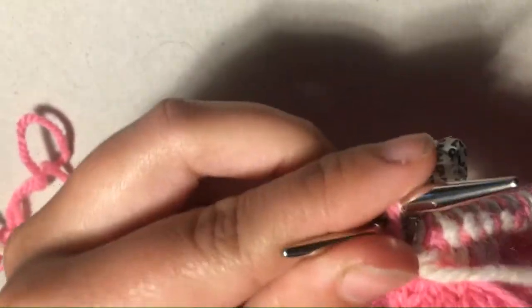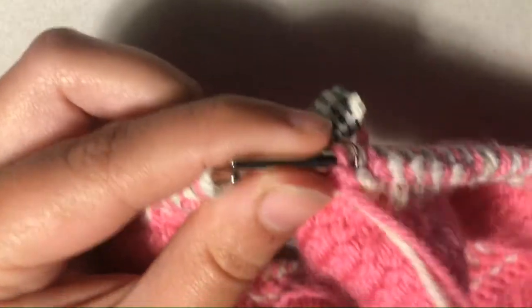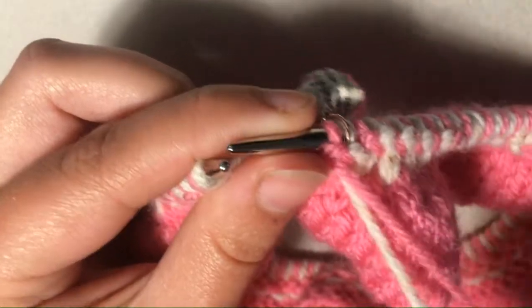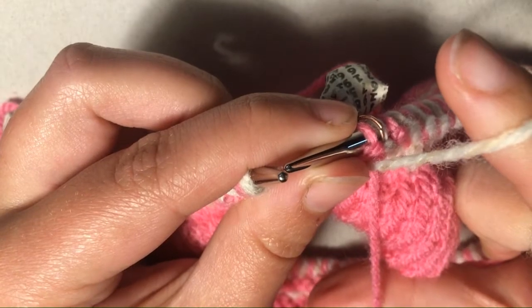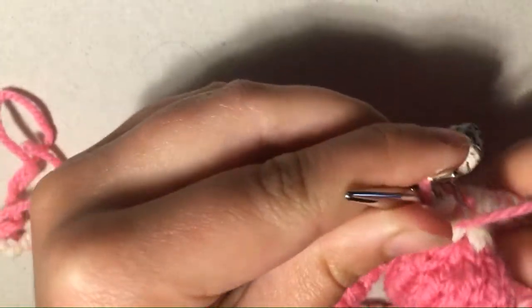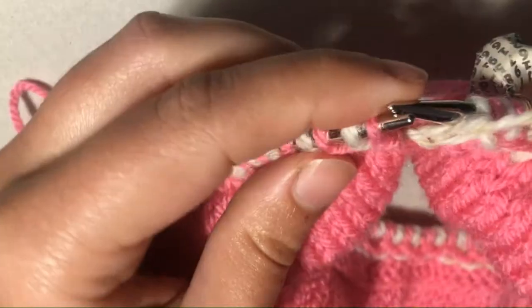Now, for the first stitch only of round 2, I'm going to grab my yarn from underneath and purl the first stitch. All other stitches afterwards, I'm going to grab yarn from on top. So I have my pink on top. I'm going to grab yarn right on top, and my yarn should start untwisting as I purl around. So you're just going to be grabbing the yarn and twisting it in the opposite direction, so you should be untwisting your yarn.